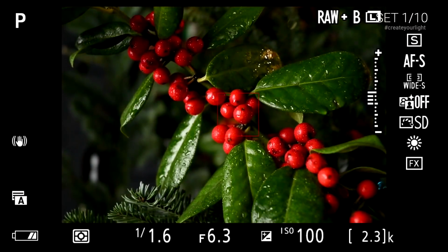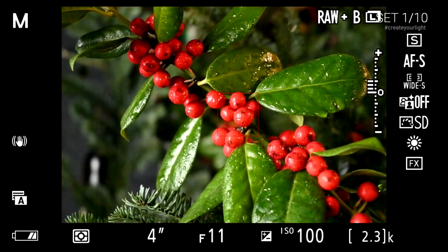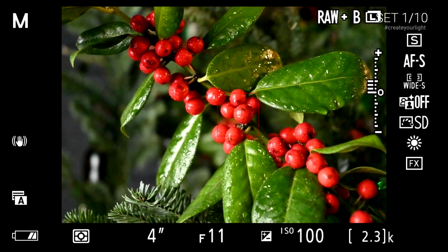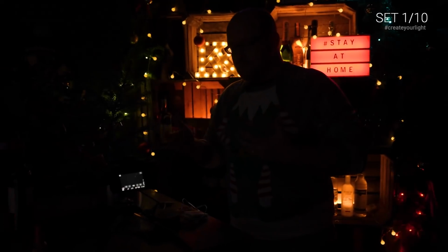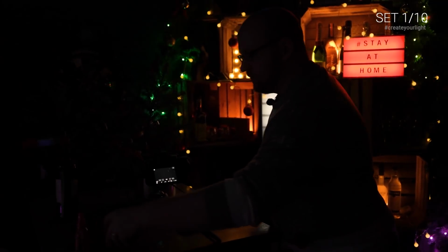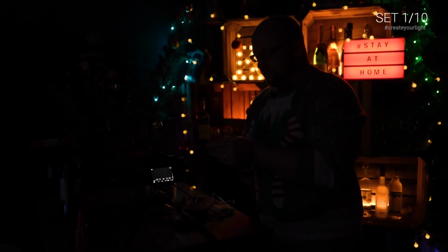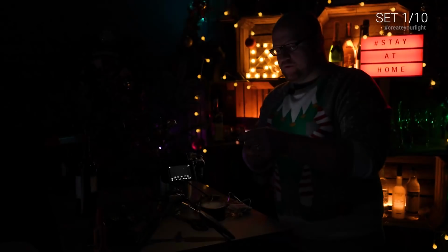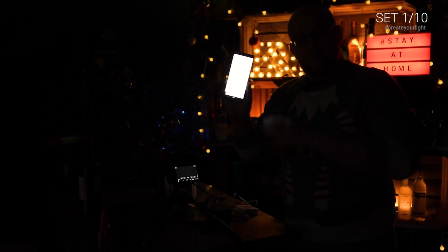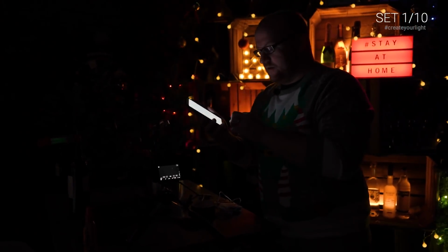What I want to do is actually go into manual mode of my camera and dial a fairly long exposure and close down the aperture and have the ISO speed also down to 100. So when we switch off the light now, again, it's going to be a really black image. So now I have to take care of my light source, and I'm doing this very simply with my mobile phone. No, I'm not using the torch of my mobile phone. I'm not using this. I can, as you can see, but I'm using a different lighting. I'm using an app to make the screen appear in a specific color.